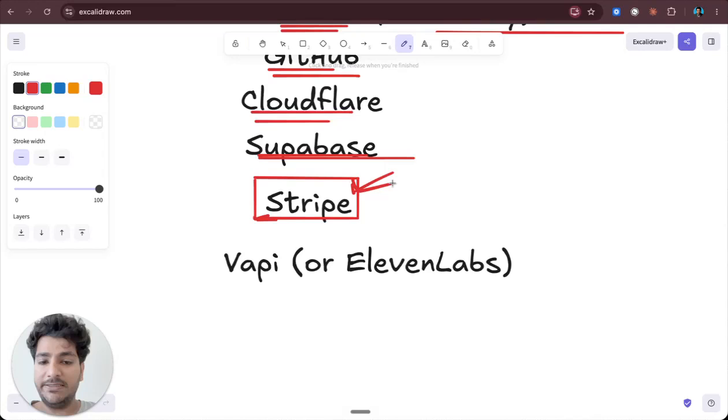Probably the best thing that has happened to the payment space since, I would say, PayPal, to be very honest with you. Stripe allows you to collect international payments. If you're learning AI to create monetizable services, I highly recommend checking out Stripe because it will allow you to accept those payments and you just pay a fee on the fee that you're charging. It just takes a very small percentage of that, and you will not have a problem doing that because hey, you would have made money using Stripe.